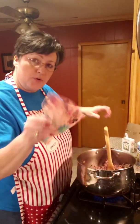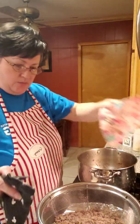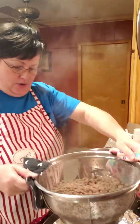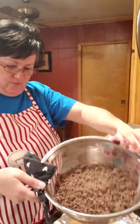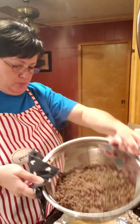And while that's cooking, I'm going to pause for just a minute and I'll be right back. Hey, I'm back. I wanted to show you my next step. Currently, my ground beef and my frozen onion cubes are completely brown, and I'm draining the oil like I've shown y'all before. Got my tin foil in my pan, and I know it's not tin foil, but that's what I've always called it. It's aluminum foil.